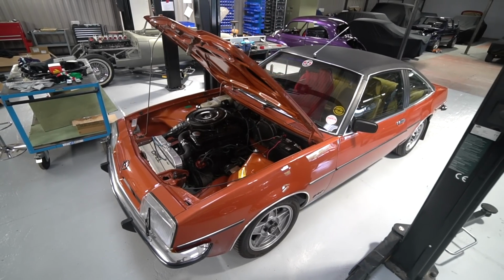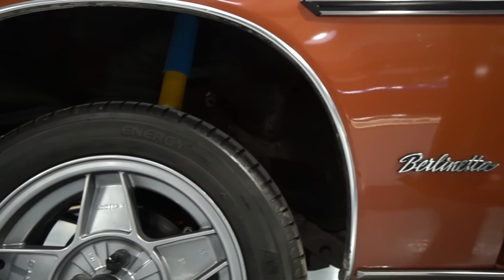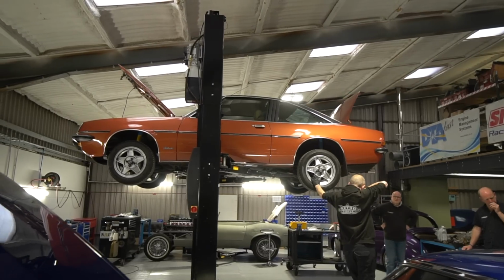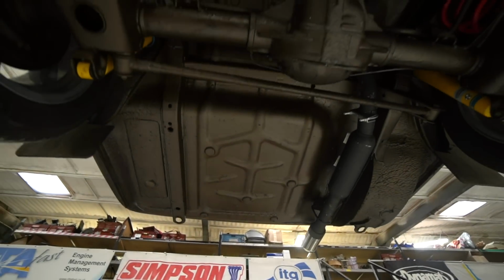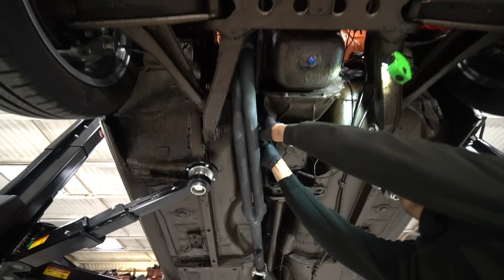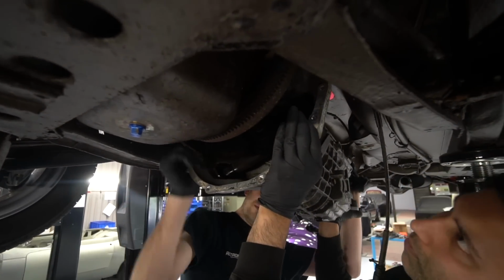Now this is just almost standard Opel Manta, but a few little changes just to make it drive a bit nicer. It's got the 15-inch version of the normally 14-inch ATS alloy wheel on it, which are a little bit harder to come by, but they just look a little bit smarter and allow room for Wilwood brakes, which it's got on the front. It's got Bilstein dampers on it, some decent rated and lowered springs on it, which just bring the driving experience up to scratch a little bit. And then we're doing what is really the final piece of the puzzle in making these, turning these from something which is appealing visually and okay to drive to something that's actually really amazing to drive.